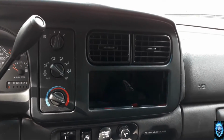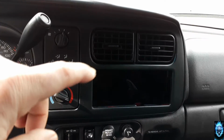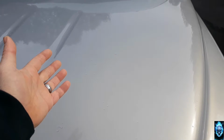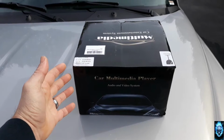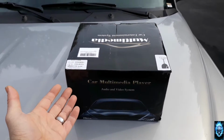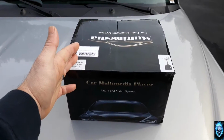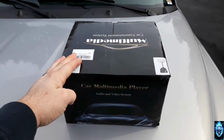So what I did was I picked up a very cool thing, and we have to do a little bit of fabrication here because we're going to be installing this. Oh, you guys can't really see it. Sorry, I put an invisible cloak on it. Hold on one second. There you go. Multimedia player, audio DVD player. We purchased this off of Amazon for about 127 bucks. It is an NCAR Pro DVD CD player.